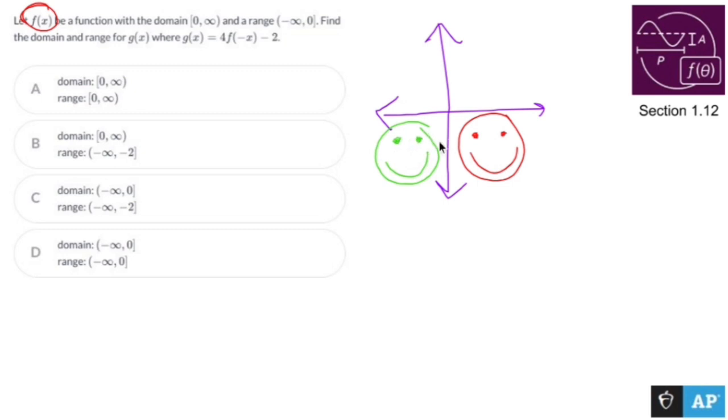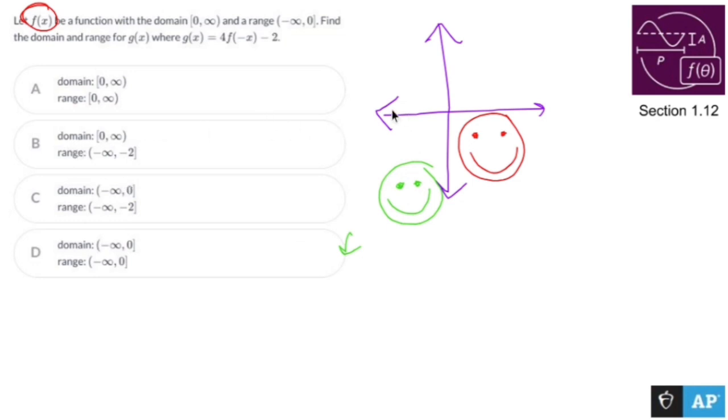So of course, if you had an eye patch, the eye patch would live here, but that doesn't really matter in this context. If you multiply it by 4, you are stretching him up. So he's actually going to go down here a little bit. And if you minus 2, he's going to go down a bunch. So let's move this poor guy's face.